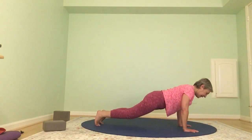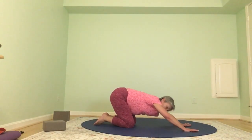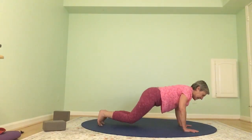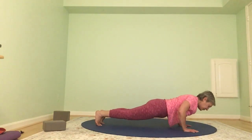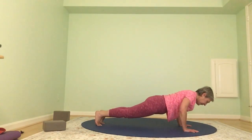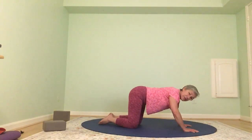two, and now take your hips toward your heels. Should we go for three? This will be our last time. It's one push-up, two, three, and take it to child's pose.